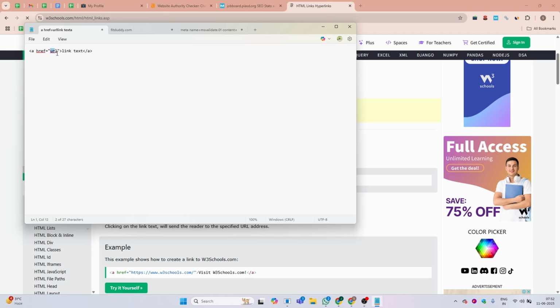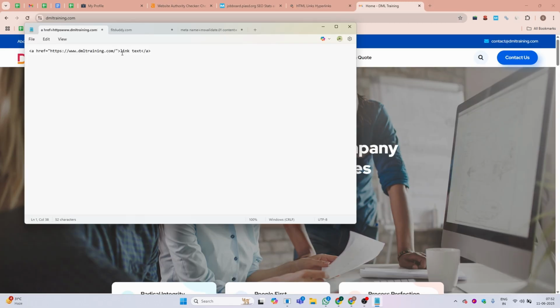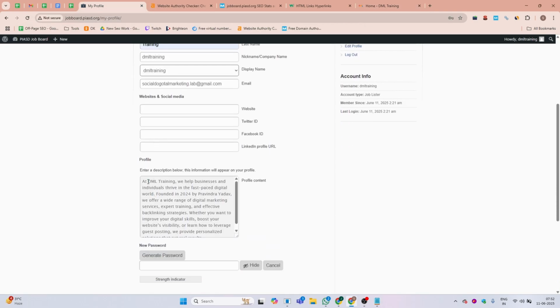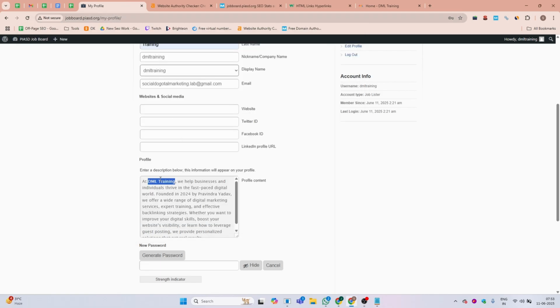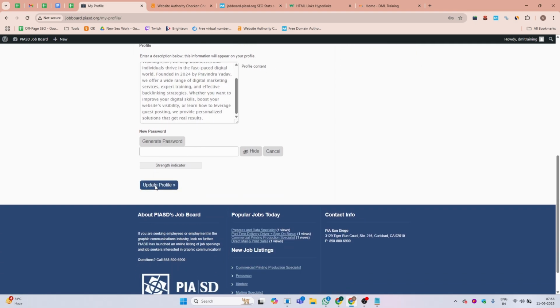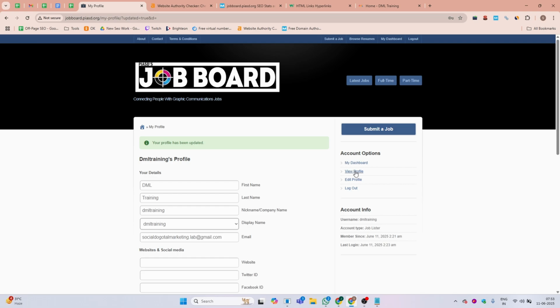You can replace this URL with your website URL, and you can replace this text with your targeted keyword. So DML training, this is my targeted keyword. Once you do that, you can copy this whole syntax and paste it, replacing your main targeted keyword. Then after, you can click on update profile, and you can see our profile is updated.